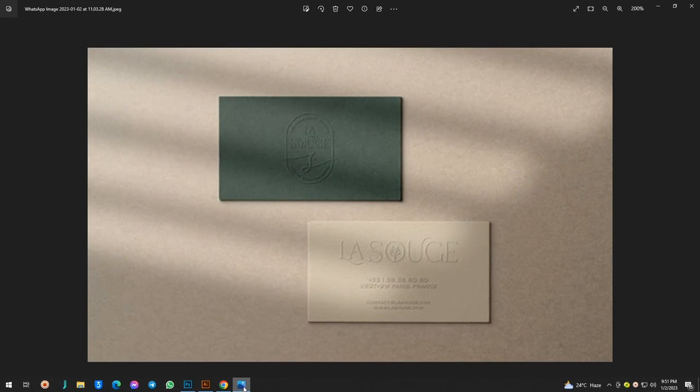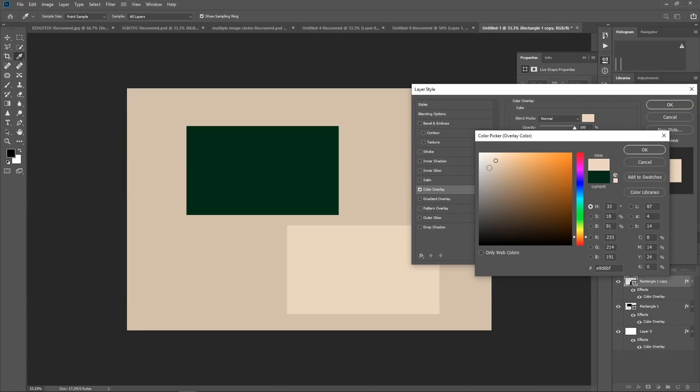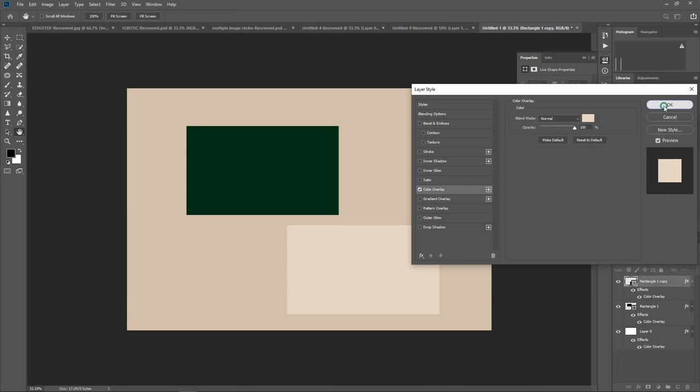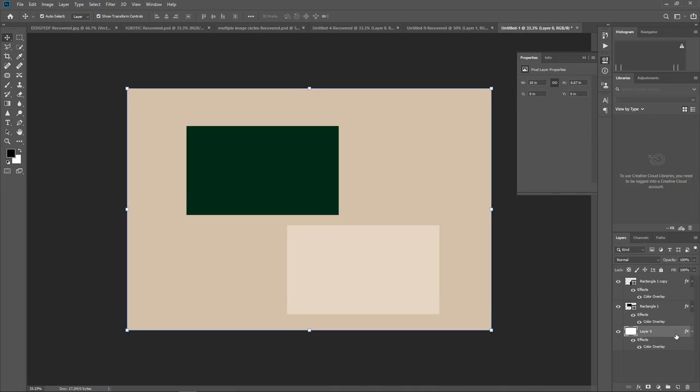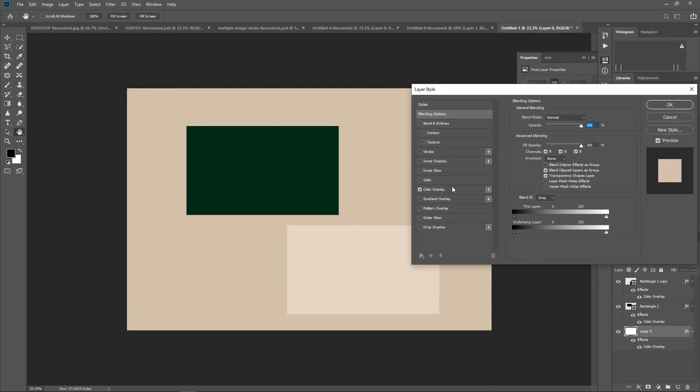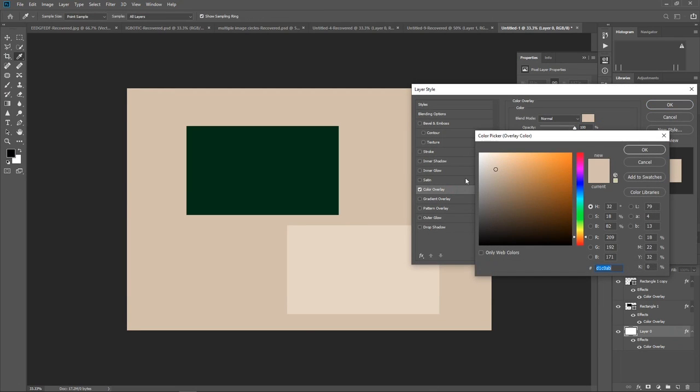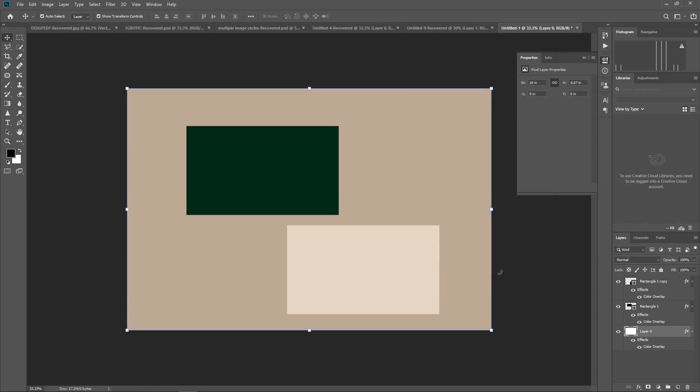Let's check again. Okay, let's go a little more. This is okay. Okay, fine. So let's darken the background a little more, just a little more, so we can have a better contrast between the card and the border. So fine, I think I like this perfectly well. So we have created our two cards and we have our backgrounds created.